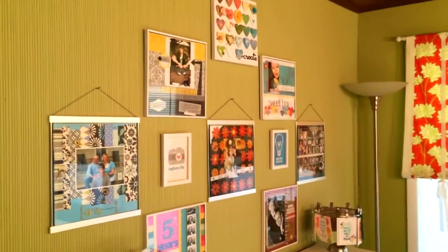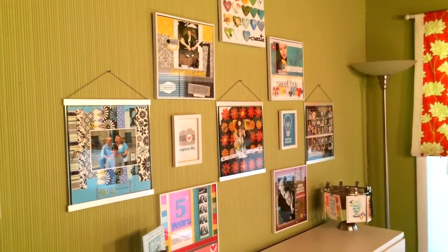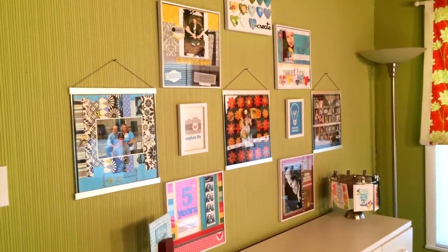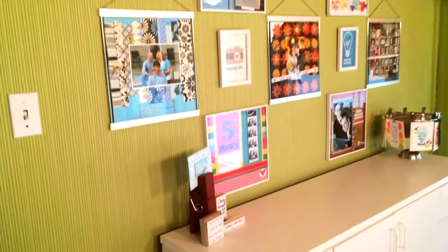this gallery wall. I have a canvas there at the top that I created in a Jennifer McGuire class. And then the rest of the layouts are just my favorites from the years. And those two prints in the center, those are from Baby Bird and Bubba. And I'll have links to all of this in the YouTube description.